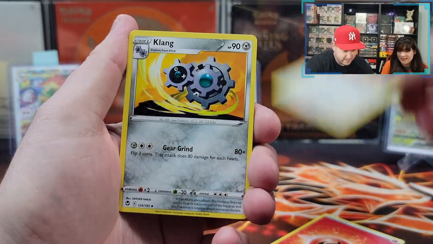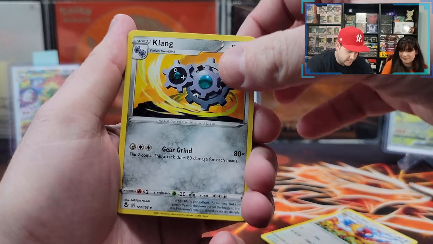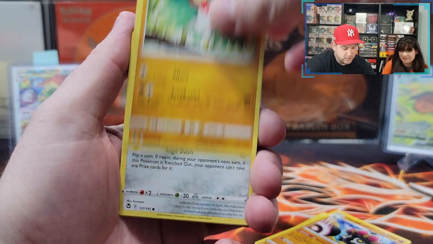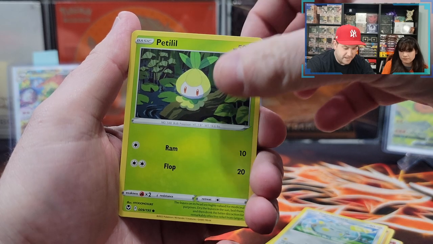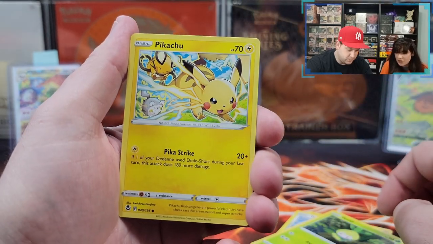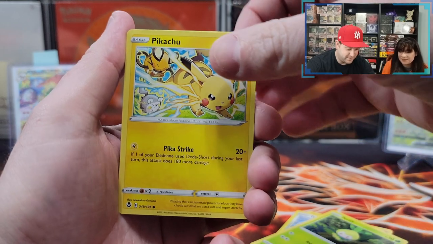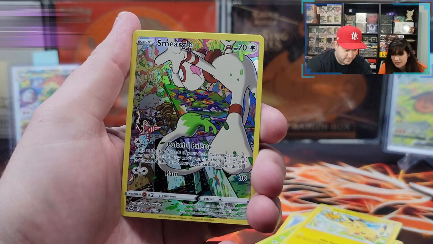I like that card. We haven't really seen much of this set because we've been trying not to watch as much, even though I watch them all. Klang, Claydol, Hawlucha, Togedemaru, Petilil, Pikachu. Oh, I love it with all the little mousies, all the Pikachus next to it, pretty much. The knockouts, Growlithe. Cute too. Oh, the cards all look cute so far.